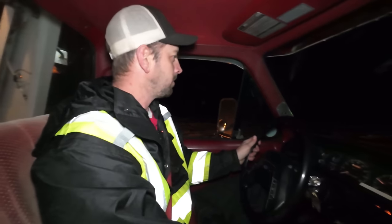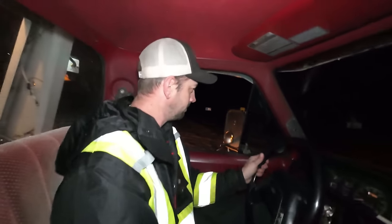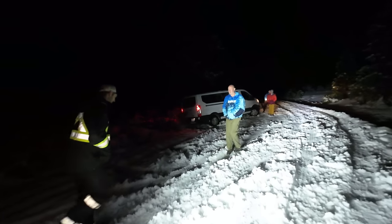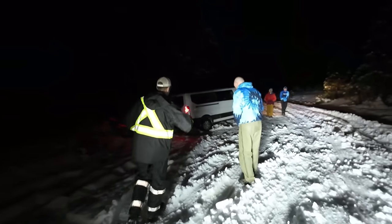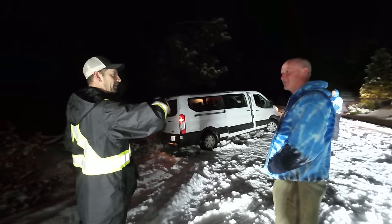Okay, so that's one pulled out and now we'll head down and find the other van. Still in four low. Very slow. Okay, there they are. So let's go see what we got going on. Wow. Yeah, there's another van. He stopped at that first hill off the road. As soon as he started down, he stopped. You realize he didn't want to go down there, but he couldn't back up.